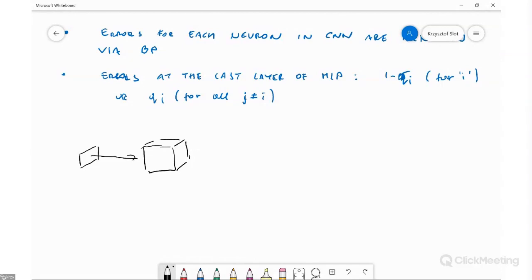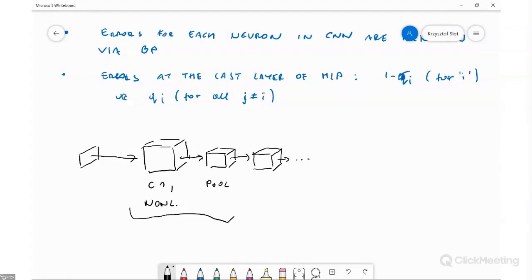Data from this input is processed by my first convolutional block, and within this block I can also have a nonlinearity. Then I can do pooling, reducing the size of my data, and I start with another set of convolutional filters, another convolutional block, and so forth, until we get to this flattening layer.